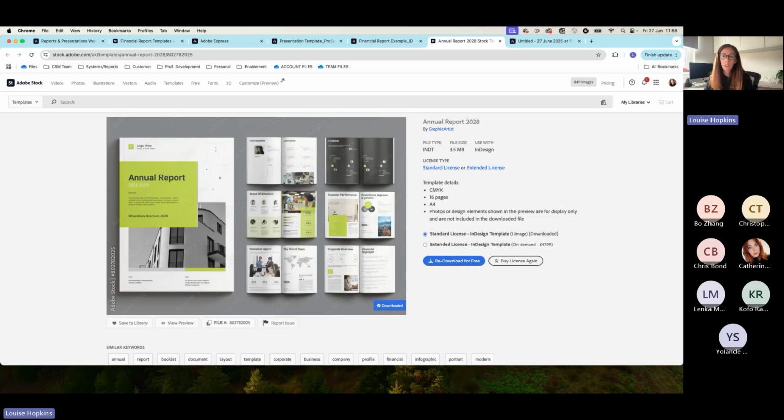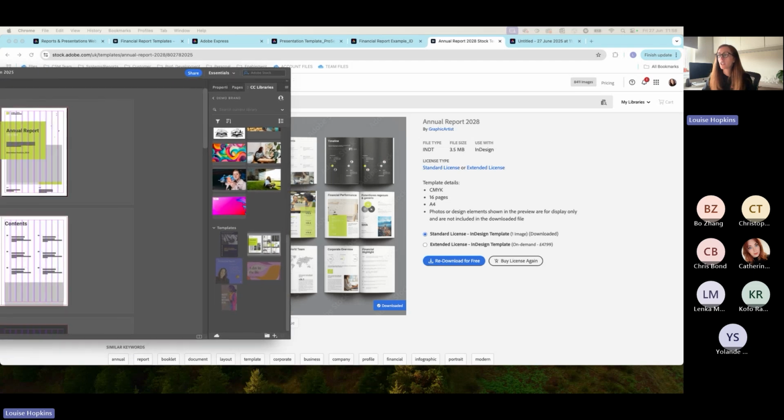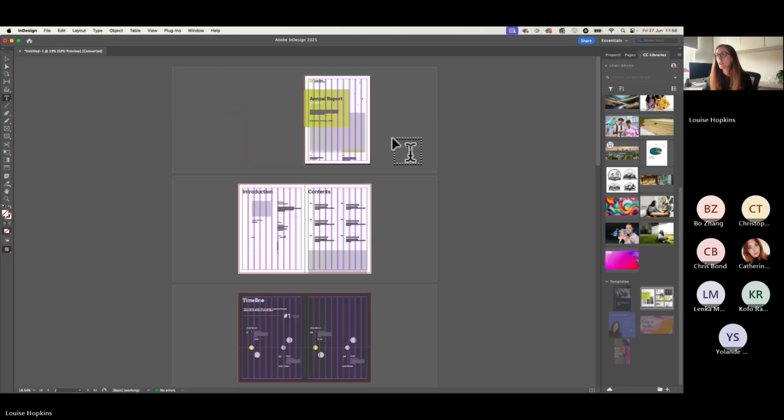Now, I want to show you how it opens in InDesign, but then I also want to show you that if you don't feel confident in InDesign, you can actually put this InDesign file into Express, and then you'll have the same easy to use options and tools. Of course, it doesn't have grids and it doesn't have the print publishing expert tools that InDesign has, but if you wanted to just take a template and quickly change it for what you wanted it to do, Express can do that for you. But just to show you in InDesign how this comes through, it comes through like this.